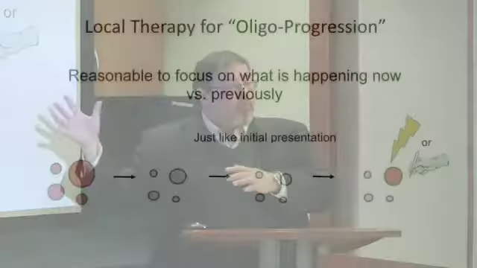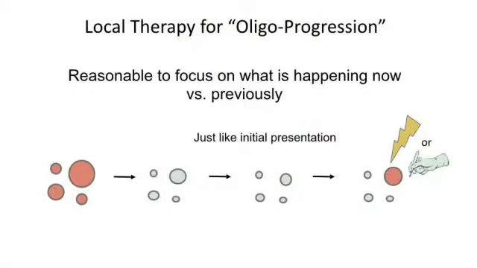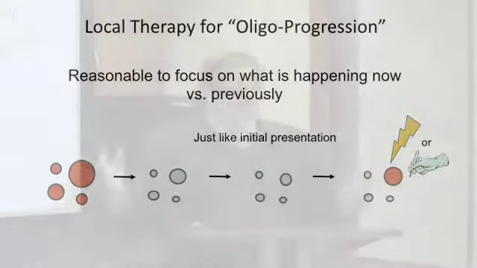But then if you need to augment that with a local therapy to treat the one rogue area that's not as well controlled, you may have one area of acquired resistance developing. That is, we have initially sensitive disease and then you develop resistance, but it may in some cases grow in multiple places all at once. But if you have just 1 or 2 areas growing, that's a great way to, again, mentally subtract everything that is under control, keep your systemic therapy going for that, but turn your attention to local therapy to just take care of the one rogue area that you can't control longitudinally with the systemic treatment.